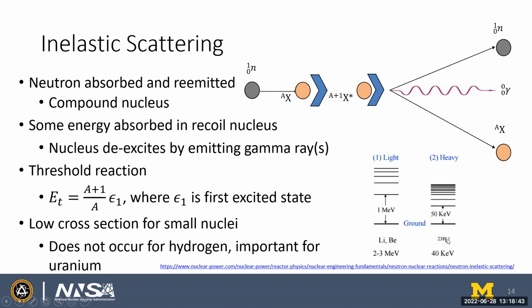And then the uranium-238, as we get to our larger isotopes, do not need as much initial energy to get to that initial excitation state. Talking 40 keV just to get to that 50 keV excited state. And that has a bit to do with uranium itself already being a bit excited. It's a low cross-section for smaller nuclei, so you're not very likely to have this on the lithium or beryllium, but you can. And it's impossible to occur on hydrogen.